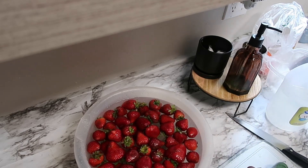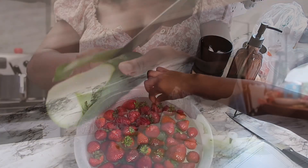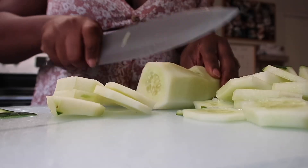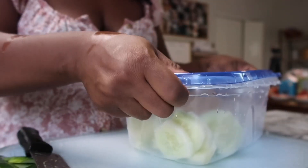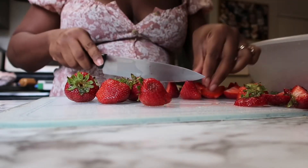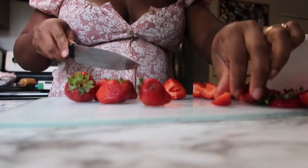The night before school started, I began prepping things I knew I'd be putting in my kids' lunches that week. For example, cucumbers, peppers, and strawberries — I went ahead and cut them up and cleaned them so they'd be ready to go. Making lunches can be time-consuming, and I just wanted to be able to grab everything right out of the refrigerator and throw it in their bento box and keep it moving.